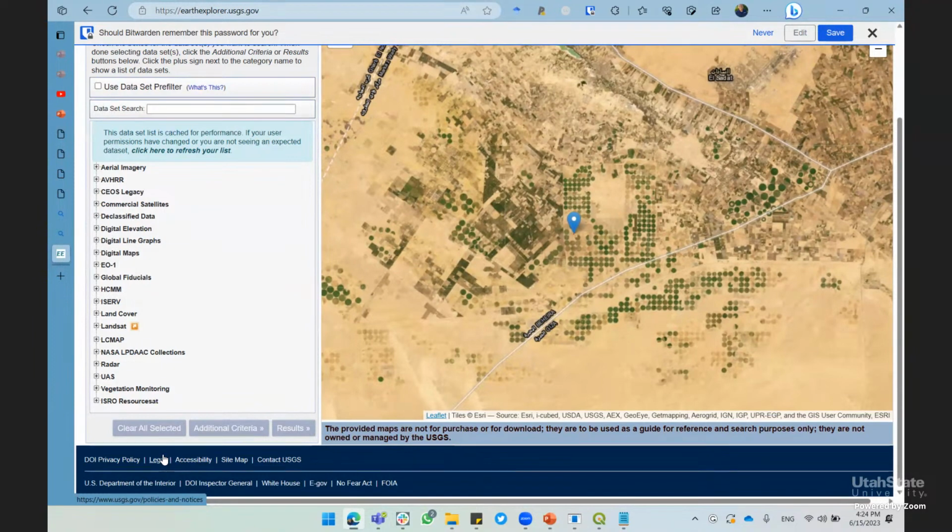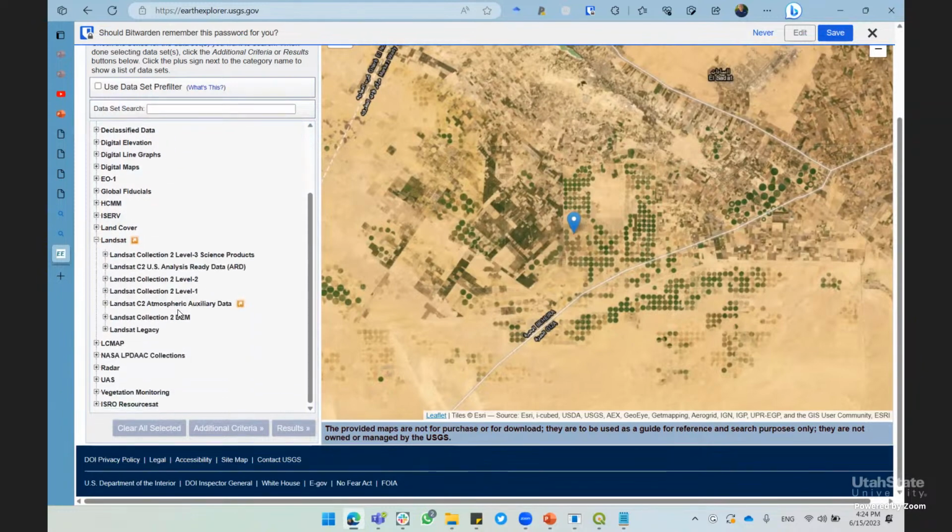So where is that in this archive? If you click on data sets, find the word that says Landsat. Click on the icon in front of the word. Here, between 1 and 2, it will show up Landsat Legacy at the bottom, Landsat Collection to the end.